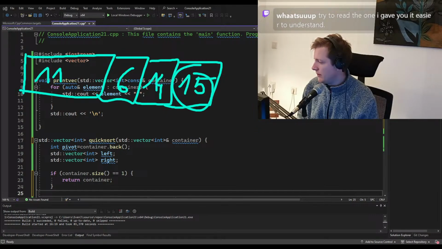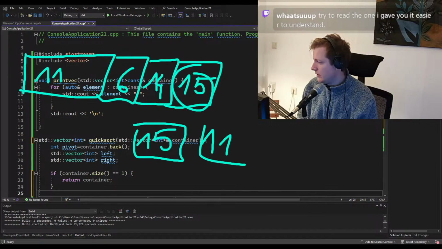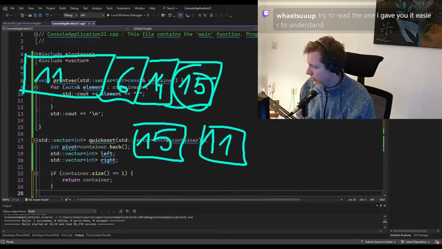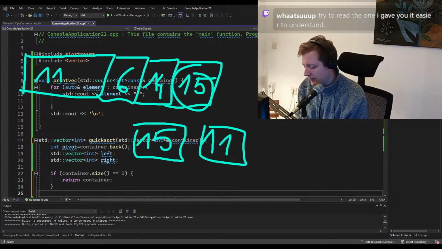Then we would have 15, then we will have 11, and 6. No, wait, this is wrong. This is also a bad example here.